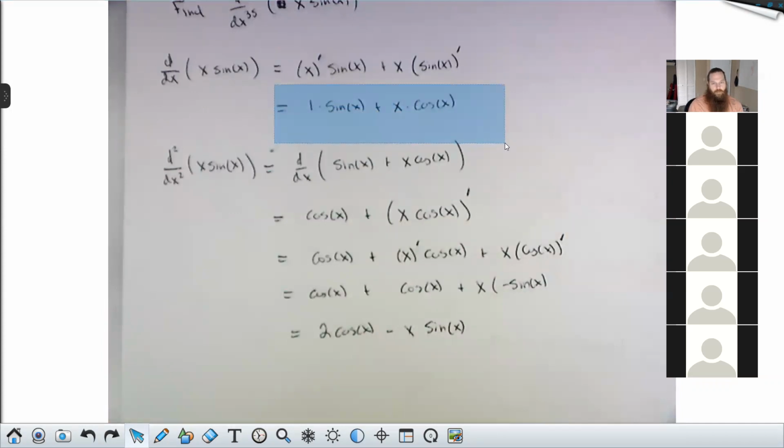And we can look up here at the first derivative, look down here at the second derivative, and see if we start to notice any patterns. I say we do 1 or 2 more and see where we're going. Is everybody comfy with this second derivative calculation? The sine x here differentiates to cos x. And then I didn't want to do the product rule all in one step. I wanted to break it down so you guys could see where it's coming from, but it's just the derivative of this plus the derivative of this. The derivative of this is this. The derivative of this is this thing primed. And then in the next line here, we go ahead and do the product rule.